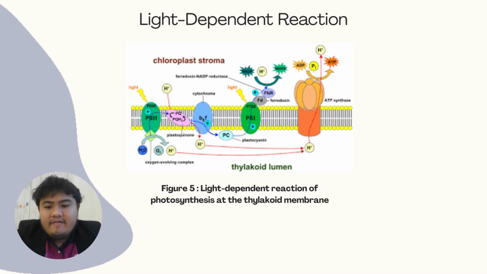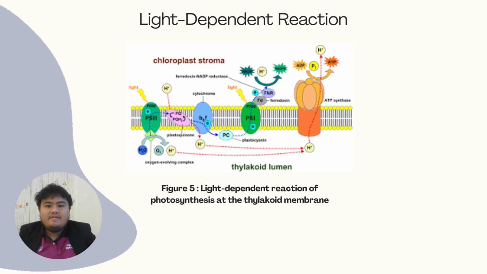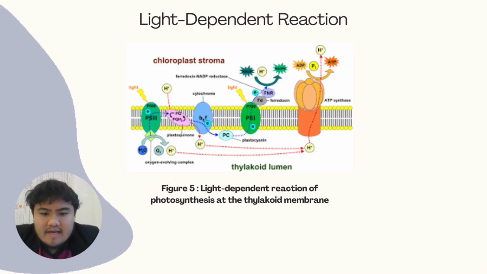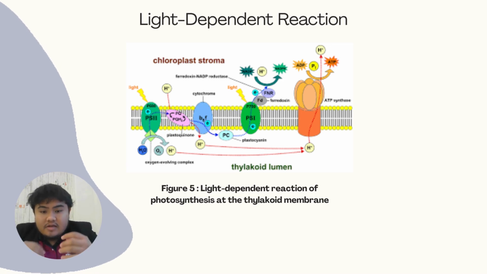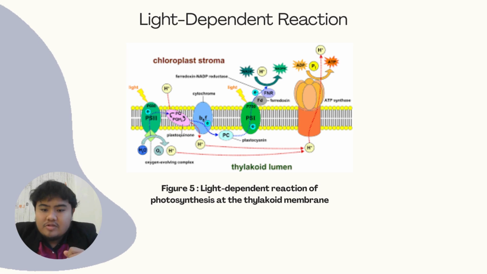Okay, the photosystem stage consists of two: photosystem 2 and photosystem 1. Photosystem 2 is the best at absorbing light. It has the crucial role of oxidizing water, H2O, which means it splits water molecules, releasing oxygen, O2, as a byproduct and producing an electron for the electron transport chain.